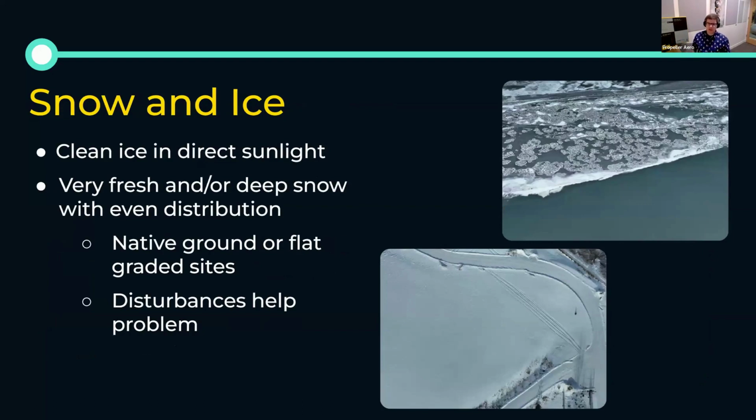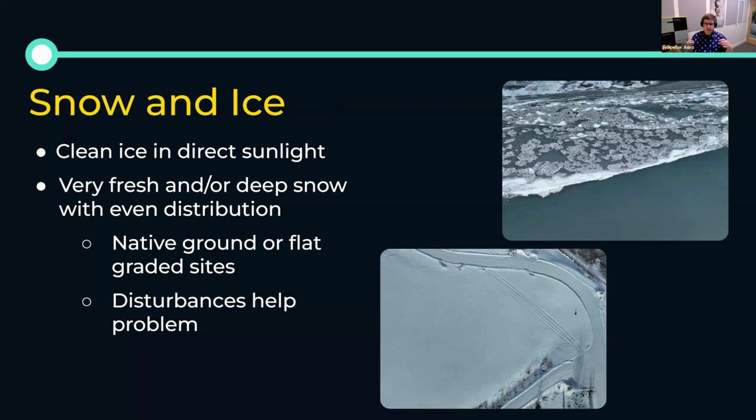And when I'm talking snow and ice, I'm talking about very, very clean, fresh snow or ice, usually in direct sunlight. So the problem here is that if you fly ice, first of all, you don't want to be out there because it's usually too cold to fly. But when the sun is reflecting off of it, you just end up with a glare off of the ice. And it obscures a lot of the features on the ice because the camera is just getting glare back at it. The problem with snow is that it just covers everything up.